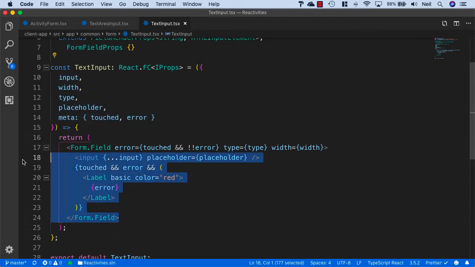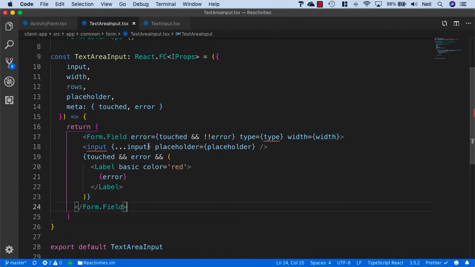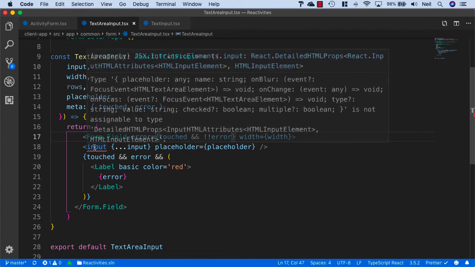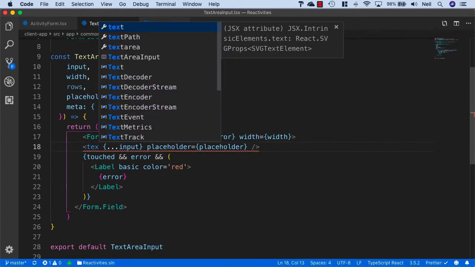And then what I'm going to do is do more copy and pasting. I'm going to grab my form field from the text input and paste this inside here and just remove the type because we're not using that. And instead of an input field, this is going to be a text area input.